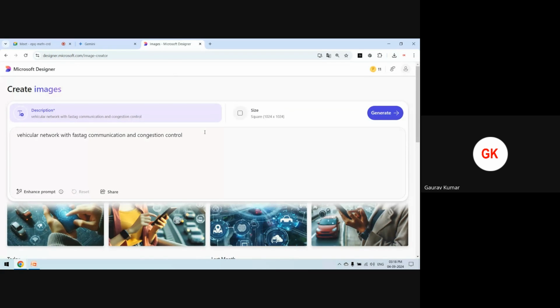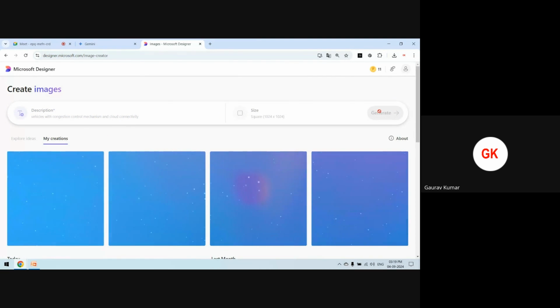Or vehicles with FASTag communication with congestion control mechanism. If I am writing an article related to this topic, vehicles with congestion control mechanism and cloud connectivity, for this theme I want to create images.